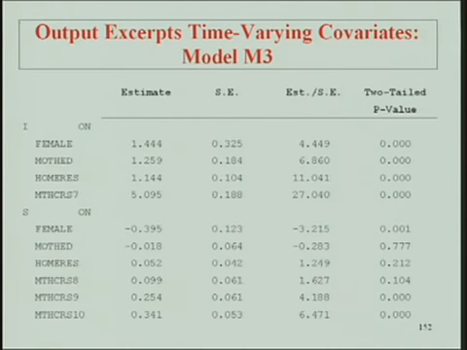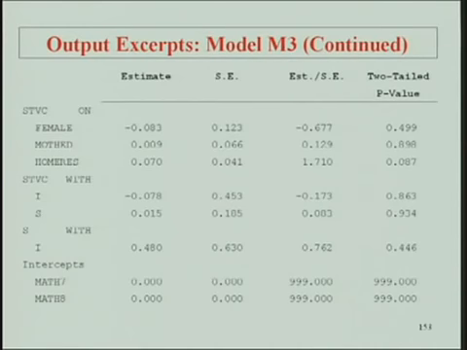And here's the effect. I on math course taking 7, strongly significant, and I don't quite know how to understand this size. I would have to look at it on a standardized scale, which I don't have here. And then S on not only the time invariant covariates, but some of the time-varying covariates as well. So then you can ask yourself, well, how do the other effects change, like STVC? It seems like STVC's significance, we said the home resources were a significant predictor of the slope for the time-varying covariates. That's no longer so when you include these new features of M3. So it makes a substantial difference which model you choose.